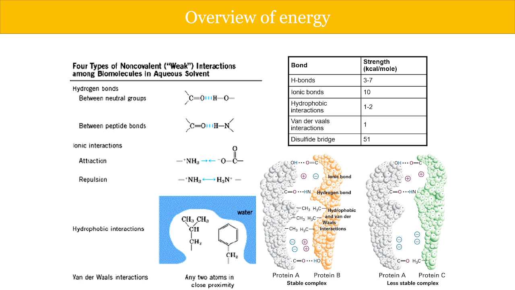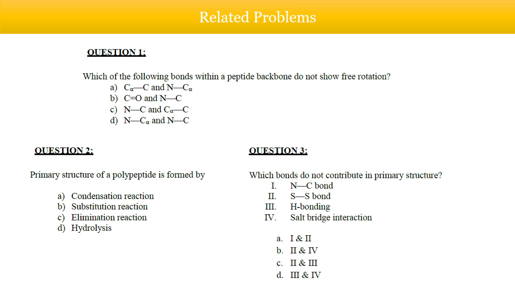What I will be doing is, first you try to give me an answer. Most of the questions are very simple. You can do it all alone, but if you are facing difficulties, I will tell you if you are going in a different direction. Okay, so maybe the first one. Which of the following bonds within a peptide backbone do not show free rotation? First you give me an answer. Just give it a try. It's not like it's an exam. You might be wrong, you might be right. It does not matter much. It will just boost your confidence.